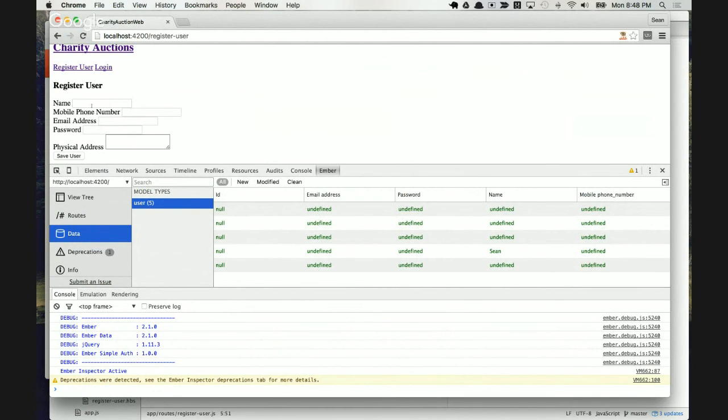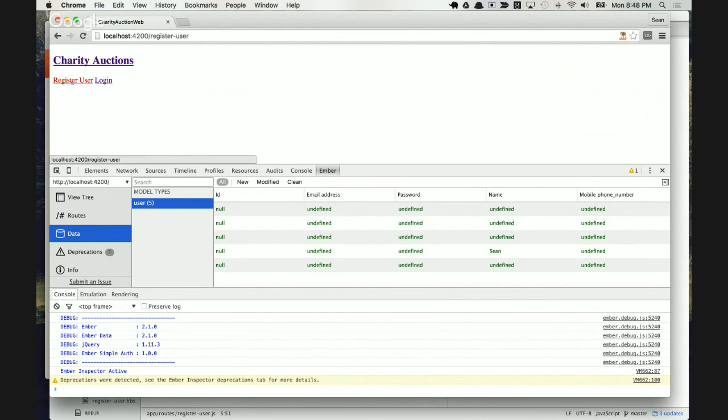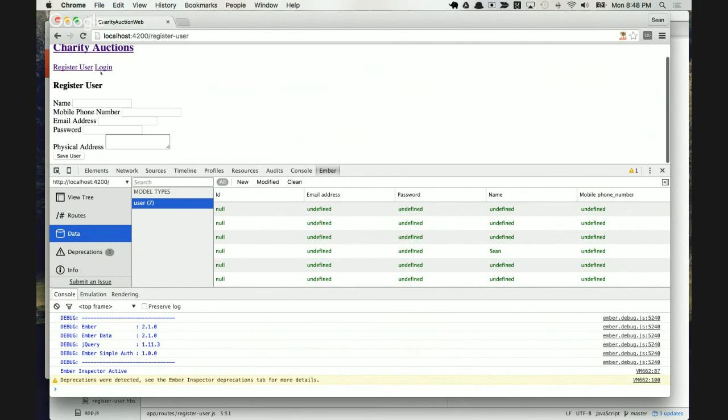That's a little weird. Maybe we would want it to keep that. Or maybe when we go away and then come back to register user, we would want it to be brand new. Maybe it would be weird if it was still filled in. So let's take a look at both ways.